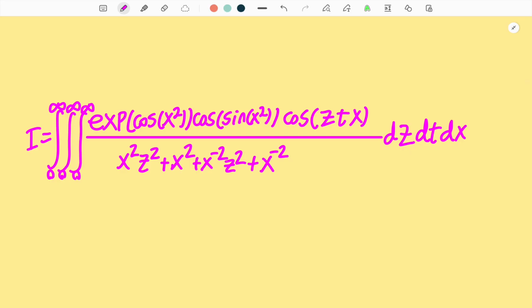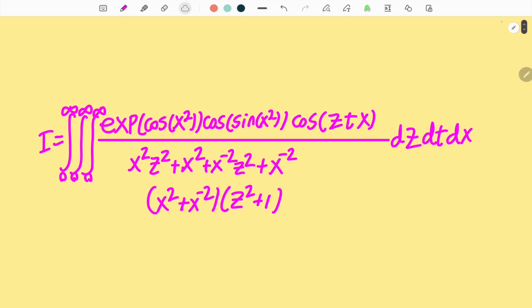Now, the first thing I want to do is simplify the denominator by factoring it. So let me go ahead and factor it, and I'll be back in a second. If you remember your algebra skills, you could probably factor this. Here's the answer right here. If you want to check that this is true, go ahead and multiply it out, and you'll find that it is true. Now that we've factored the denominator, let's go ahead and replace it.